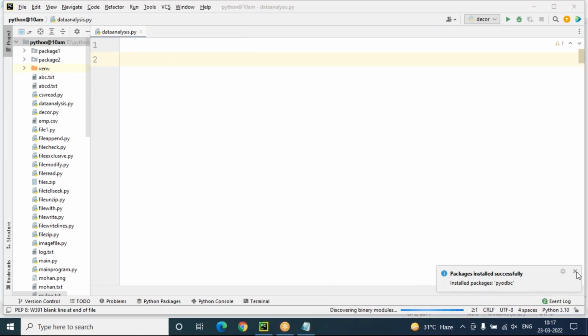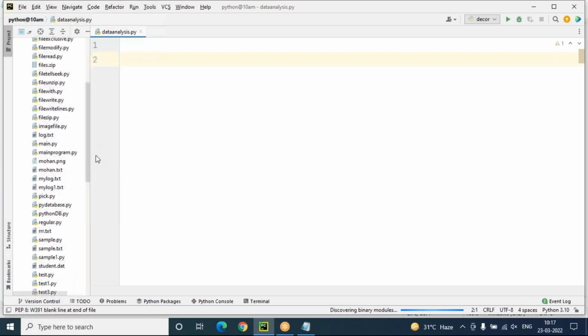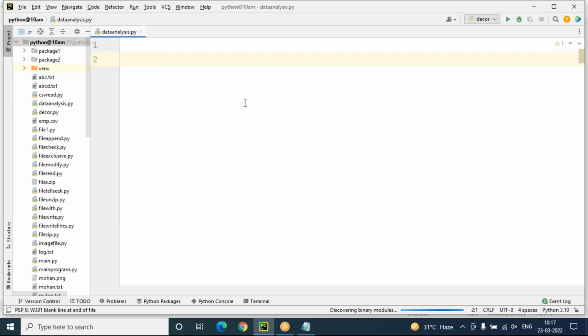So let's start with the programming part. I'm telling a simple program in pandas and matplotlib, because I'm not a data science faculty, so I'm not getting into great detail in the data analysis part. I'm just going to give a brief introduction to pandas and matplotlib. You can share the screenshot in the WhatsApp group. If it is not working, I can read the error so that I can assist you.